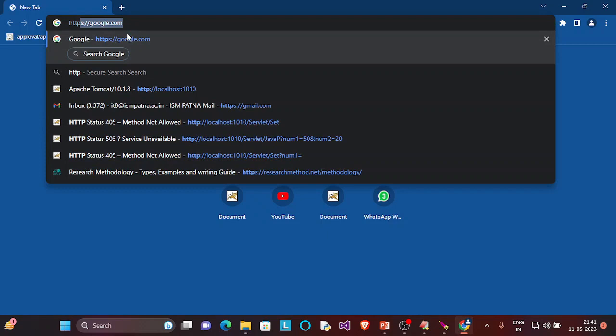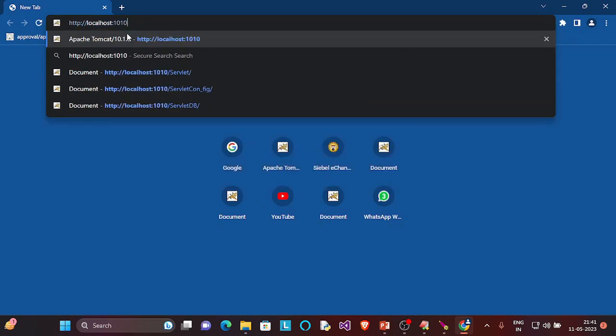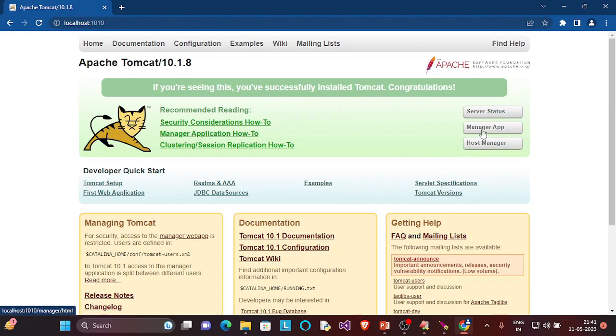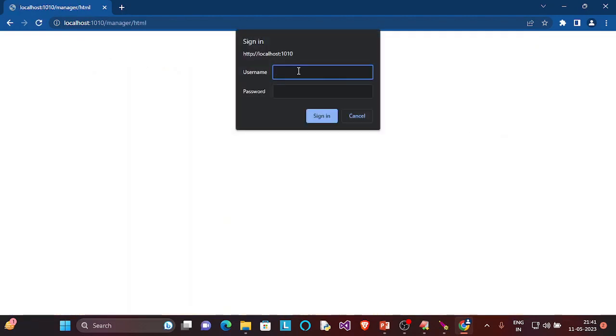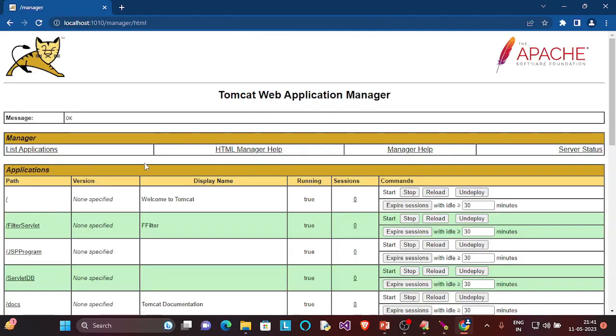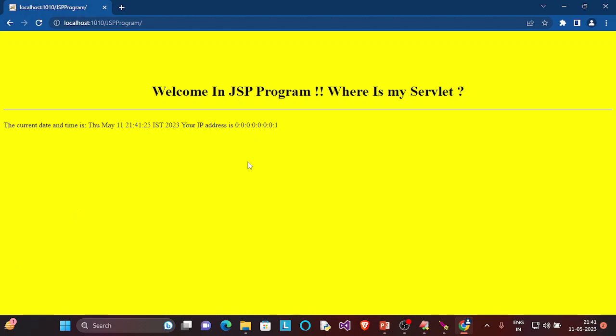So http colon 1010, go to manage apps. The username is admin, password is admin, go to sign in. Okay, so we have the JSP program here. I just refresh once, click on JSP program, and we need not compile this code.